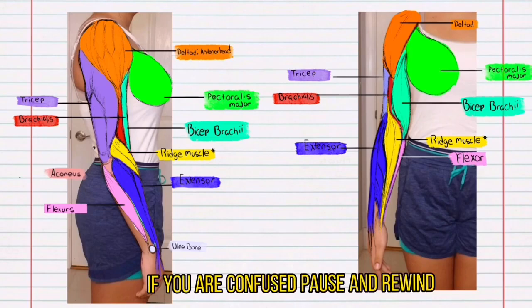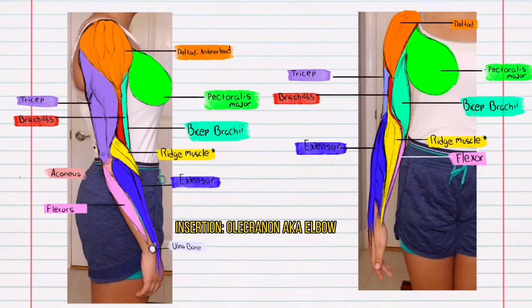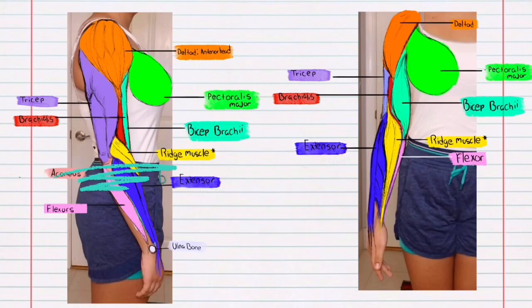So the tricep has three different points of origin, but don't worry about this too much. Just know that it exists pretty much on the back of the arm, and it inserts on the olecranon, aka the elbow, so it's really interesting and it's really easy to spot. It's just going to stop where it reaches the elbow.